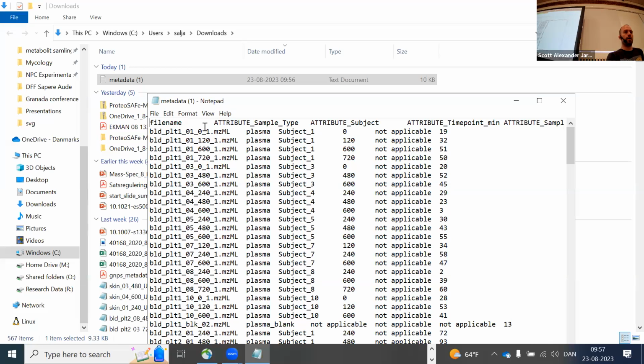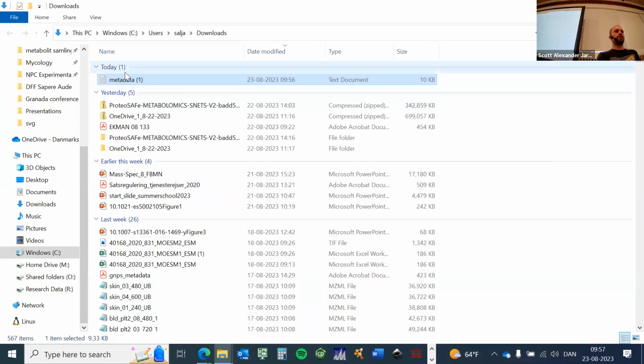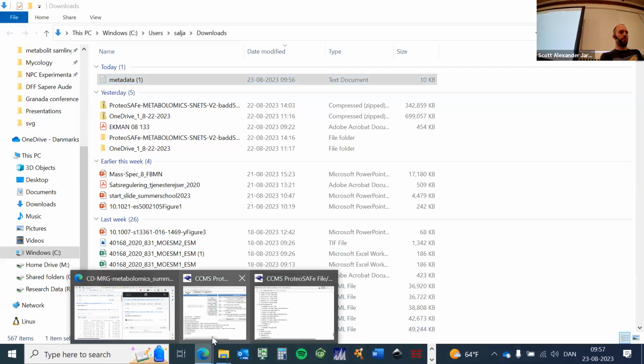So we strongly recommend using this unless you only have, I don't know, one file you want to analyze. Obviously, you already know what all the metadata for that is. But for now, most importantly, you can upload this metadata file the same way through this drag and drop interface. So again, let me show you.